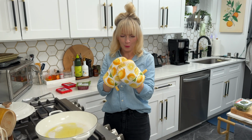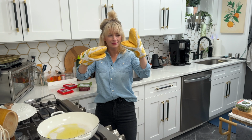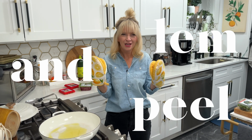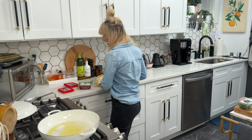We have come to the point of my life where I have named my mittens. We've got Lem and Peel. Is that what we named them? Lem and Peel. I have a hard time saying Peel. Anything with an I, or 2 E's. Lem and Peel. I gotta keep cooking.